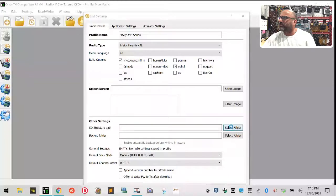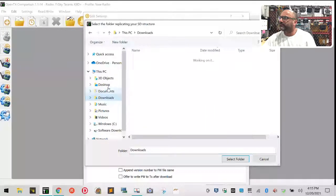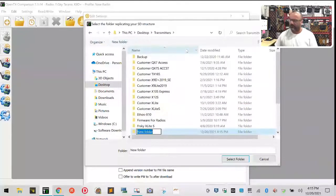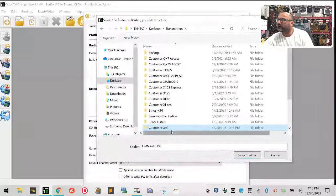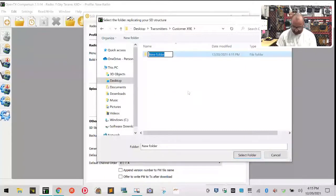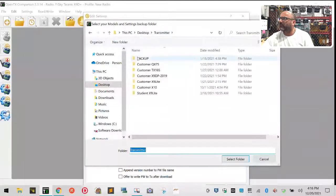And let's just do a structure path. We're going to make a new folder. We'll go to our desktop, and let's go to transmitters. Let's make a new folder and call it Customer X9E. Okay, and then let's click that. And my computer is now frozen. Here it is. Let's make a new folder here called SD card. Okay, and we will select that folder. All right, and our backup folder will just be our standard transmitter backup.